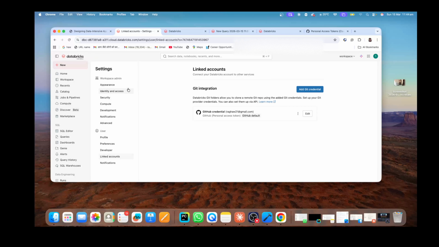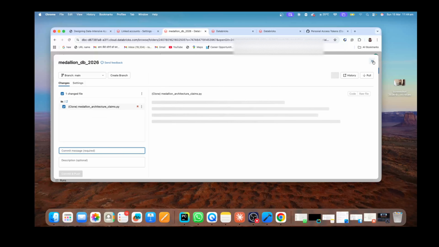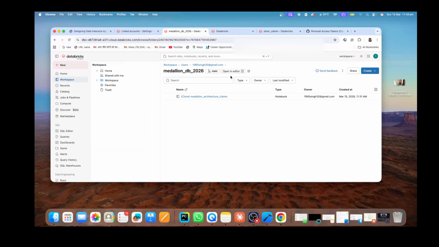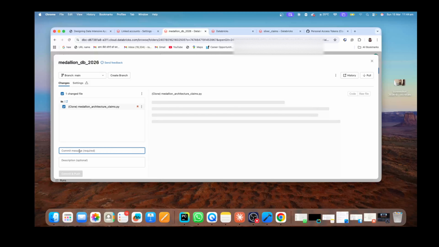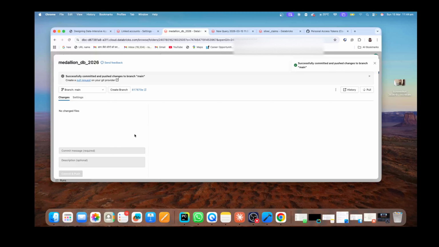So this is done. I would go back again to my notebook and see how it works now. Let us do it again, right? V1 commit and push. This should work this time.